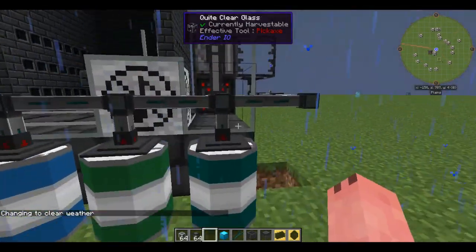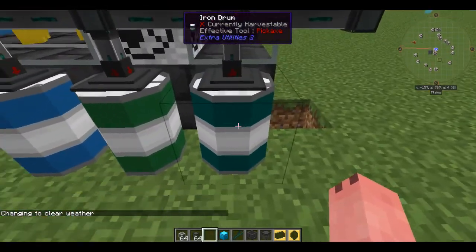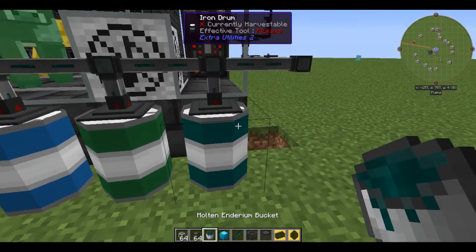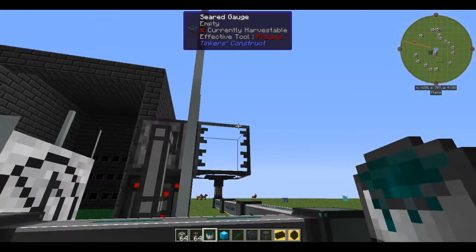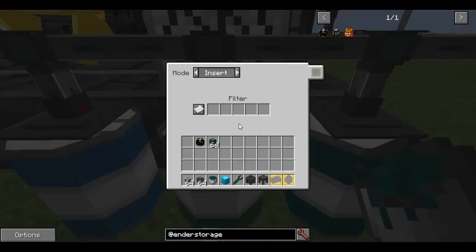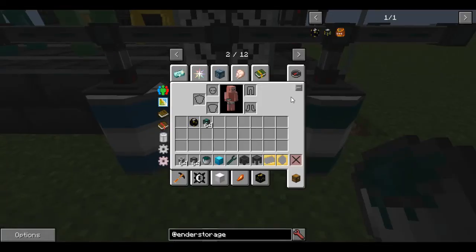Okay, once you have your ender fluid conduits set up, what you're going to need to do is get yourself a bucket and get a little bucket of the fluid you want. Right click on the conduit and see it's got a filter now. So now you've got to put this bucket inside. It's not going to take the liquid. It's just going to put molten enderium in there. So now only molten enderium is allowed here. So say we need another bucket. Let me get a few of those.